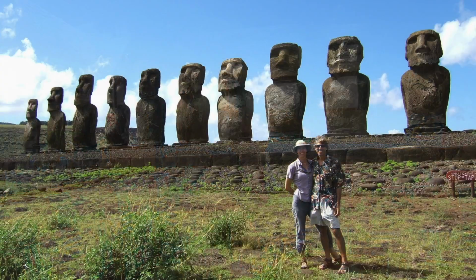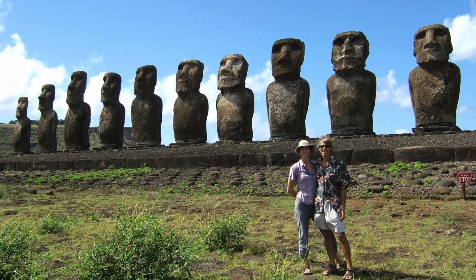One of the things that Aline and I both love is to go to places that are less visited. And I suppose one of the very first places we did that was Rapa Nui, Easter Island, which after we went through Mexico and Central America, we were in Ecuador, then Panama, and then the Galapagos. And we went from Galapagos to Easter Island. And that was one of the most amazing places we've ever been.